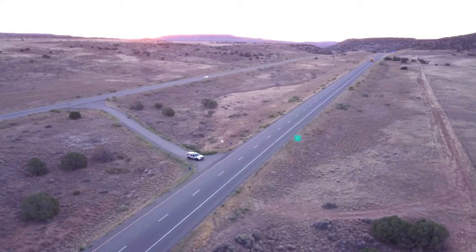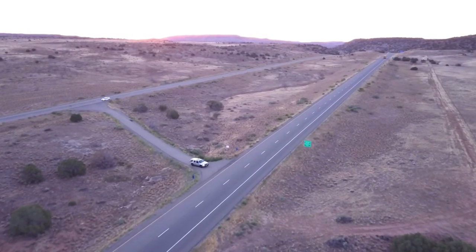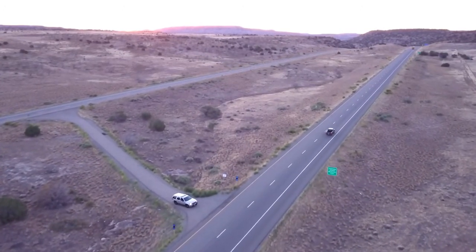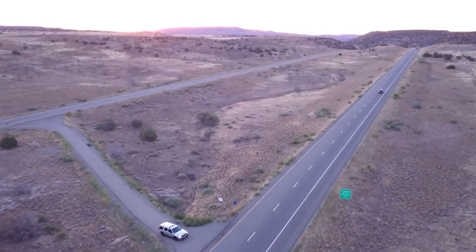And if I do have to put my driver in an instance where, regardless of what they do, you have to go by the speed trap, well, I can flag that. So when my driver's going down that road, they can get an indicator that lets them know, hey, this is going to be a speed trap, right? Give me some type of indication so I don't just blindly go down, foot on the gas. And in some different stretches of the world, if my driver is going 1 mile per hour over, they're going to get pulled over and they're going to get cited. So we can help with that.